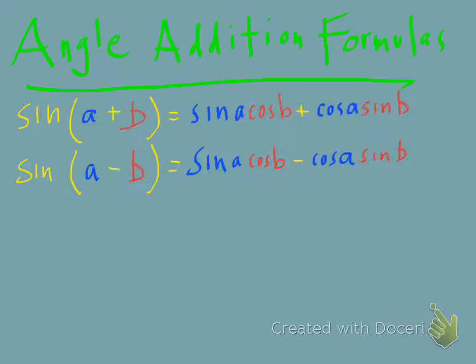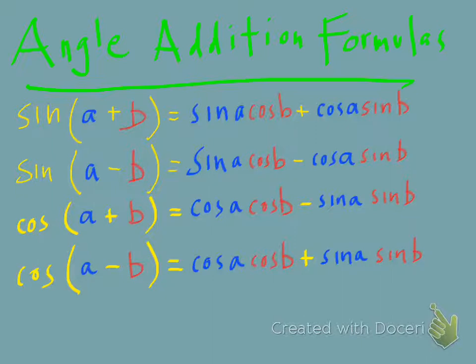So for cosine, it's a similar kind of situation. The cosine of A plus B is cosine A cosine B minus sine A sine B, so cosine, cosine, sine, sine. Keep A and B in the same order, just for convenience, of course. And the subtraction formula for cosine looks pretty much the same as the addition formula, just with the flipped pluses and minus. Notice one thing here. When we are talking about the cosine angle addition or subtraction formulas, we have to make sure that we switch the sign. If we're adding two angles together, we subtract in the expansion of that. Or if we're subtracting two angles, we add in the expansion.